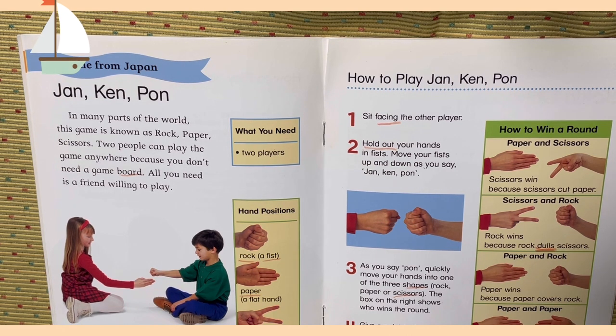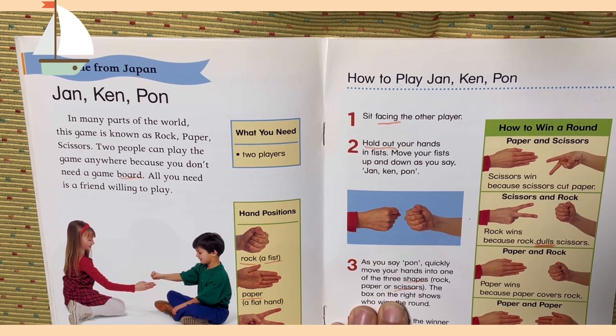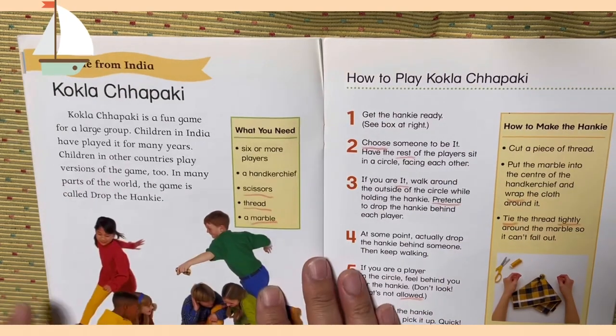4, give a point to the winner of the round and play again. The first player with 10 points wins the game. Paper and scissors. Scissors win because scissors cut paper. Scissors and rock. Rock wins because rock dulls scissors. Paper and rock. Paper wins because paper covers rock. Paper and paper, no one wins. Two hands in the same shape is a tie.